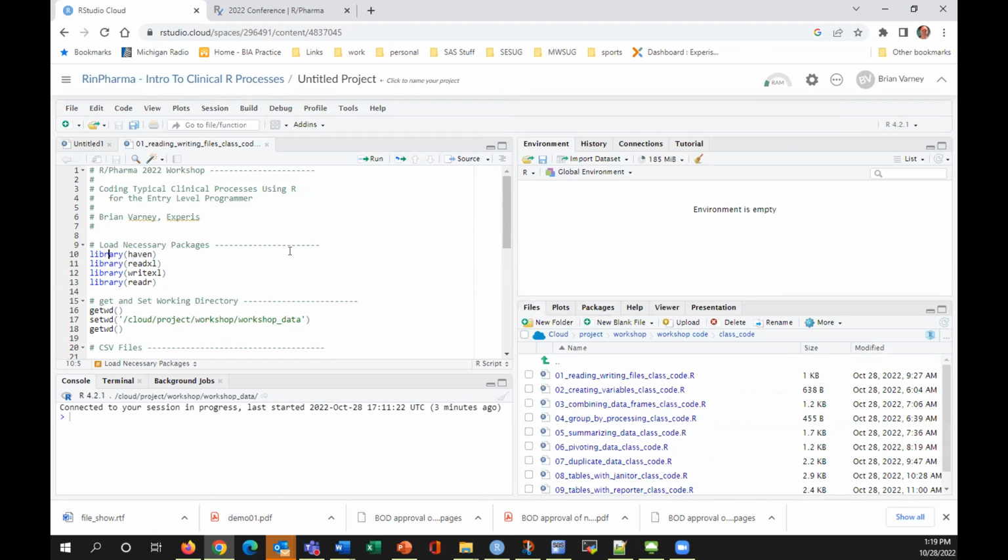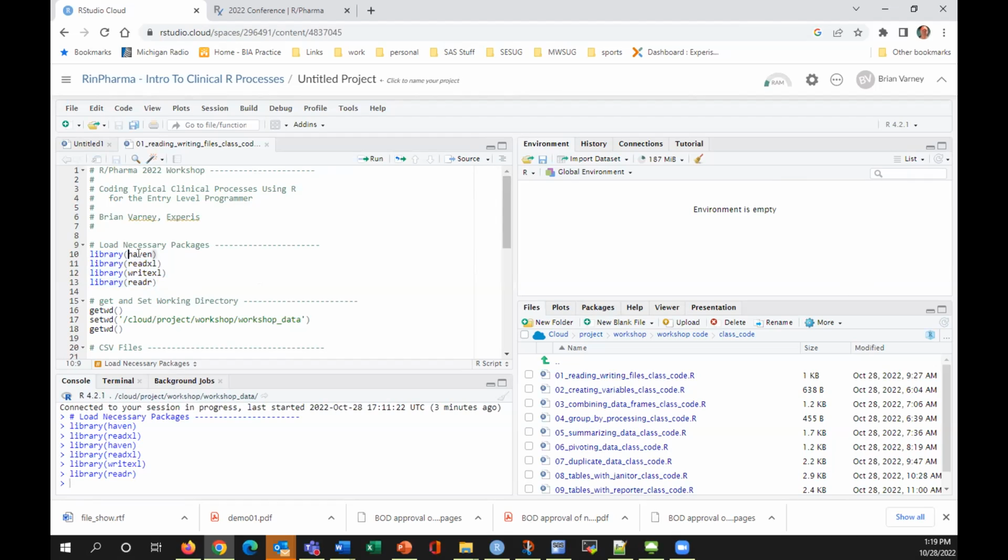Okay. Now to run code, you just need your cursor on a line, and I can hit run, and it'll run that line. It can be at the beginning or the end. You can also highlight a section and hit run, and it'll run everything that's highlighted.